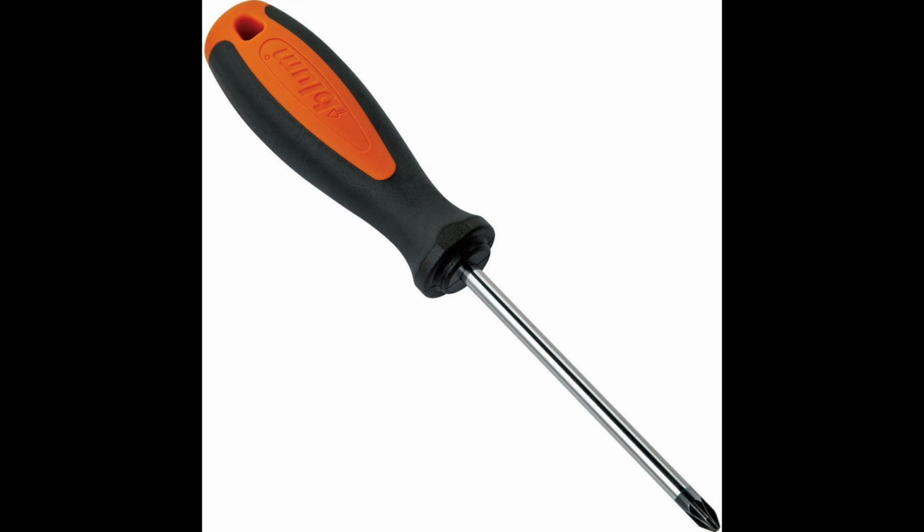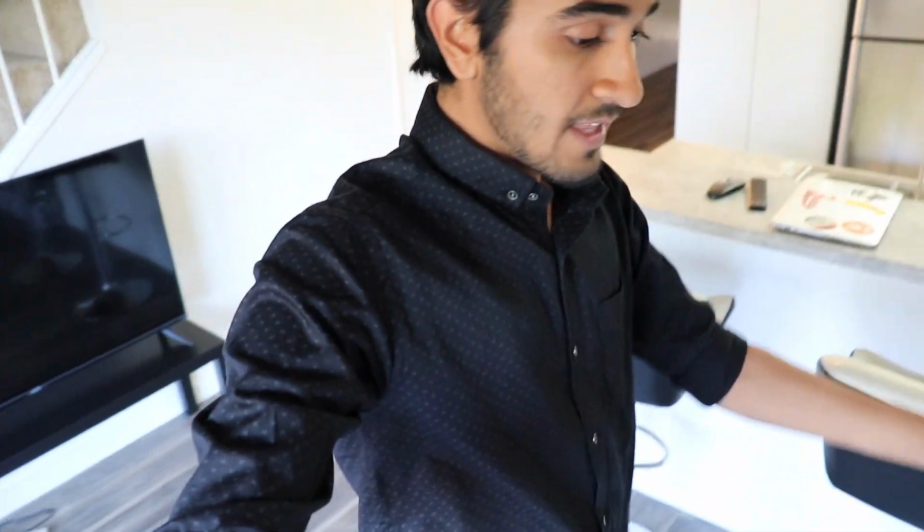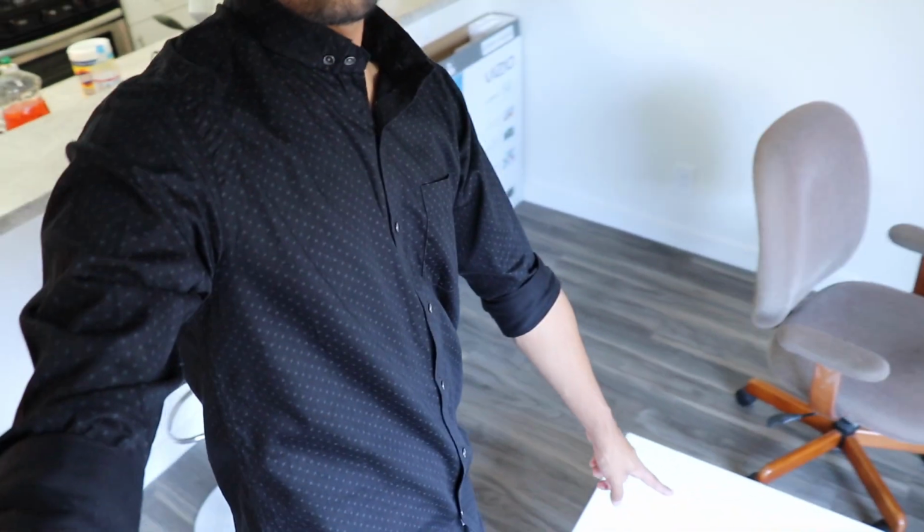Why? Because a screwdriver is very important when you move to the US. You do not have people to come and do your work, your plumbing, or even your furniture. Most of these chairs, most of the tables here, we made them. We brought them from the store, but we had to assemble them because they come in boxes. A screwdriver is very important for this and a lot of different things. For all these small carpentry things, you don't need to bring an entire drill, but bringing a screwdriver would obviously help a lot. So that was my extra free tip.